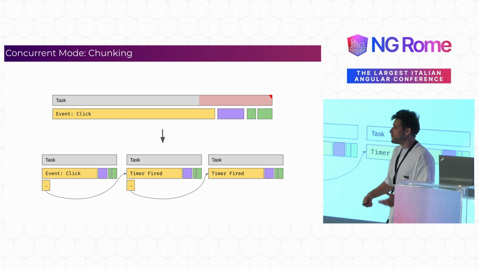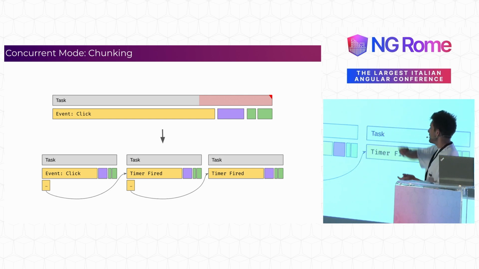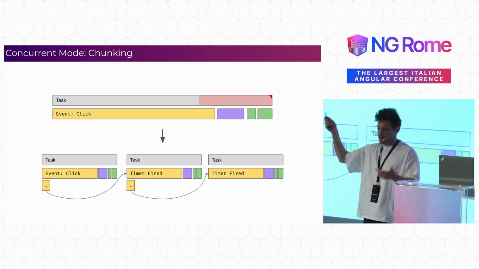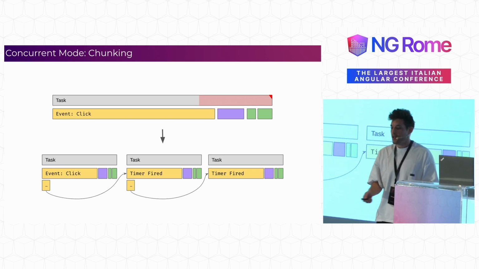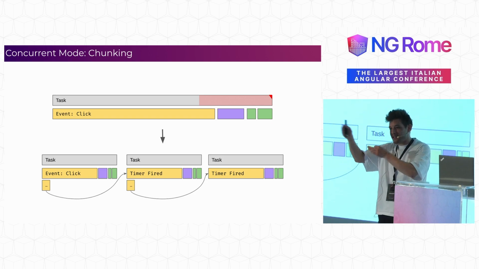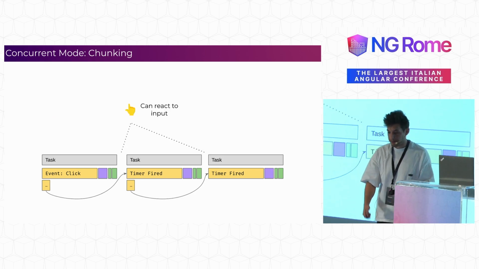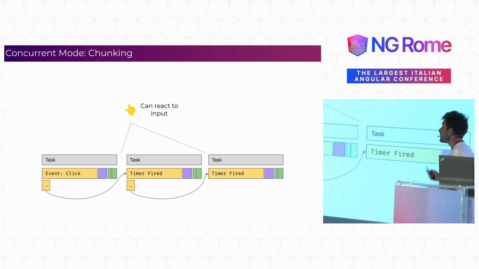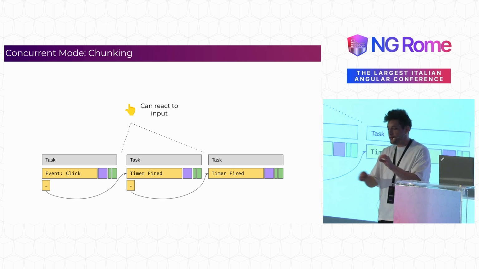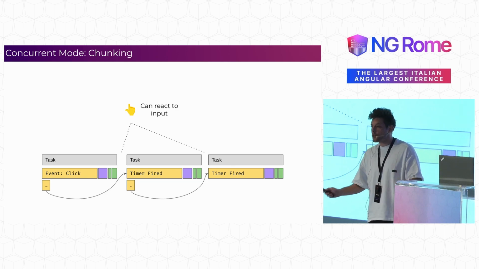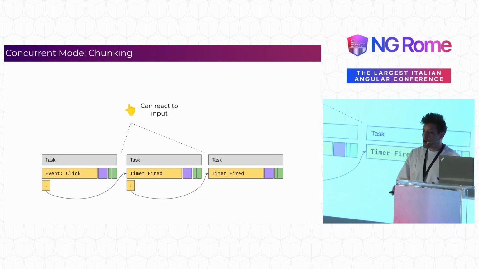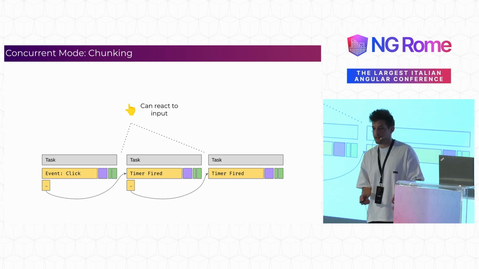What we actually want to achieve here with chunking is not to schedule it just somewhere in the future and still block the main thread. We want to splice up our work into chunks and execute them bit by bit. Because you want your users to be able to react or to interact with your application all the time. It's a no-go that the user tries to click on your application and it's not working at all. This is the most frustrating experience you can have.